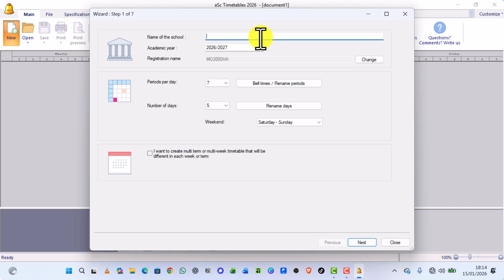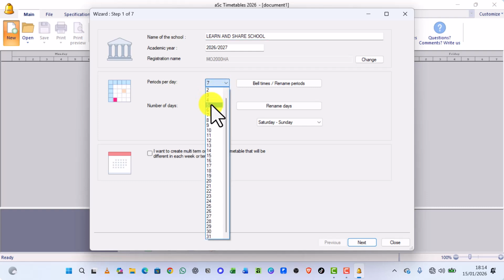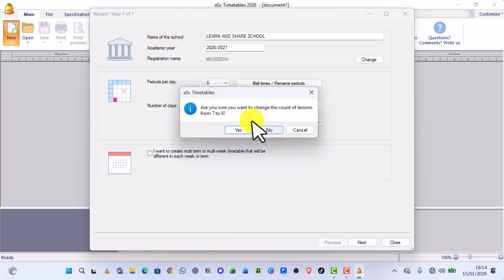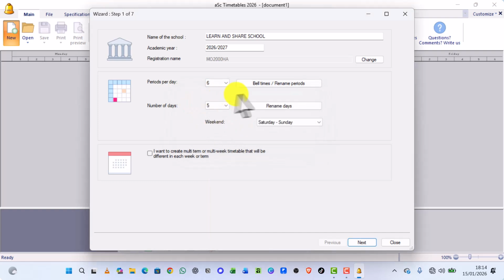So let me say Learn and Share School, for example, and which academic year, let's say 2026-2027, and I don't need to change the registration name. So you have to select how many periods you have per day. Let's say you have 6 periods per day. Okay.